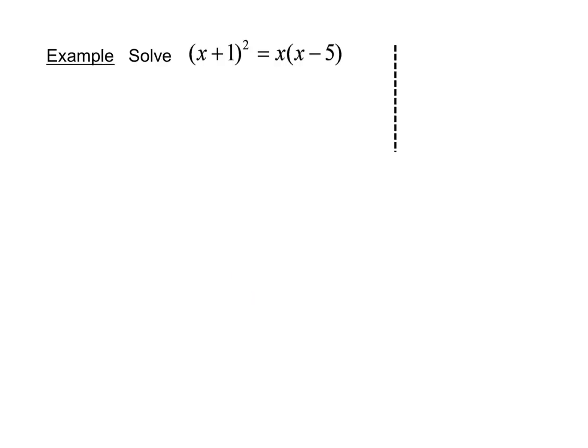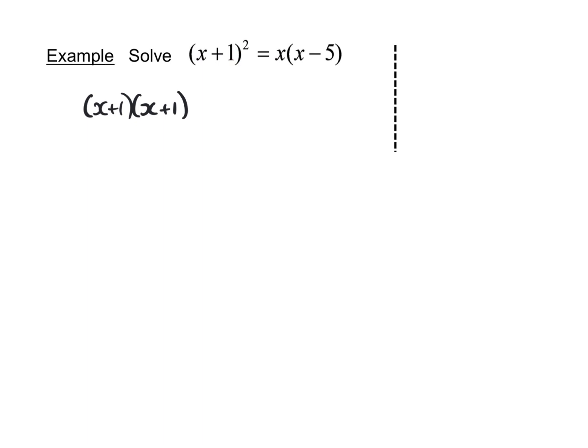Now look at a slightly harder equation here. In this one here we have x plus 1 all squared in brackets, and that's equal to x bracket x minus 5. So the first thing to do is rewrite this. When you see x plus 1 all squared, remember that doesn't just mean square this and square this, it's the whole bracket that's being squared. So the first thing we're going to do is write it out as x plus 1 multiplied by itself, so multiplied by another x plus 1, and that's what that x plus 1 all squared means.